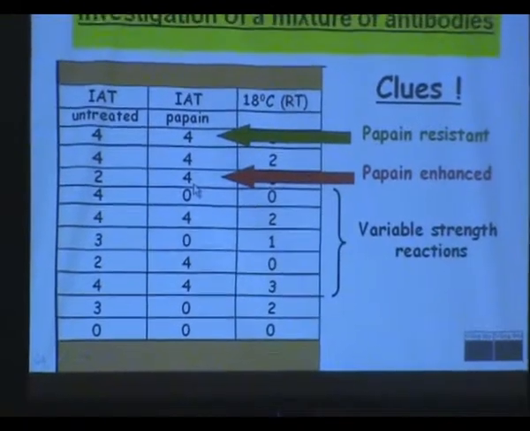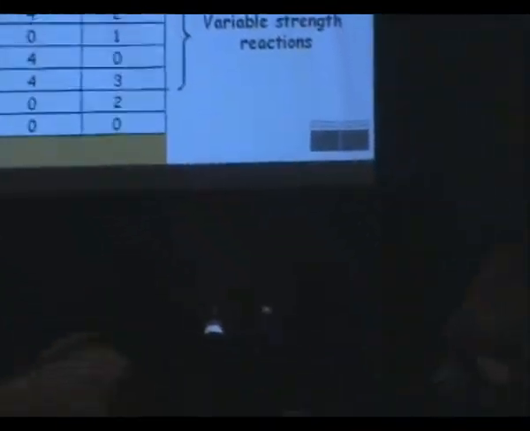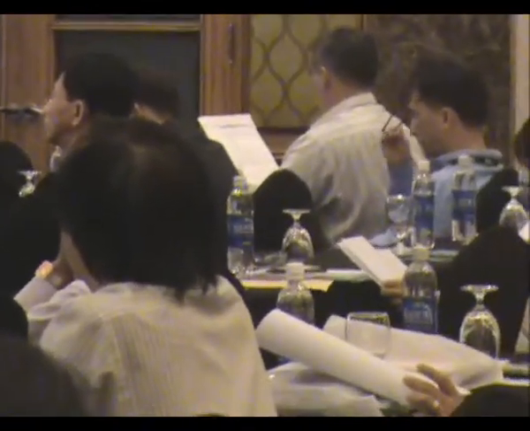And then we have antibodies with different strength reactions. We have antibodies that are frankly papain sensitive, so these cells no longer express that antigen. And so these are the clues, if you like. We have to be Sherlock Holmes very often and identify the clues and hope that those clues lead us to the right answer. So you need to ask what antibodies react in this way. Use these different methods to your advantage.